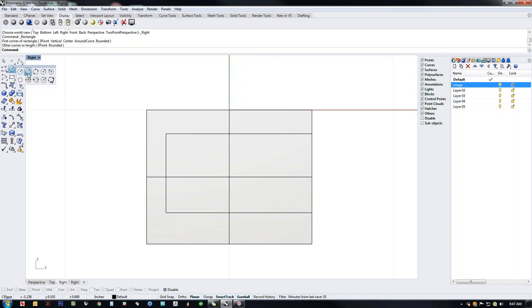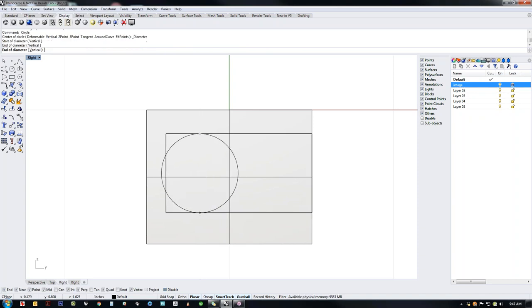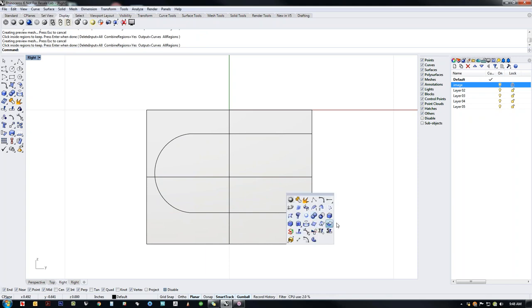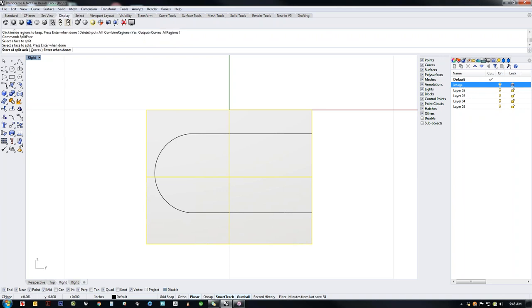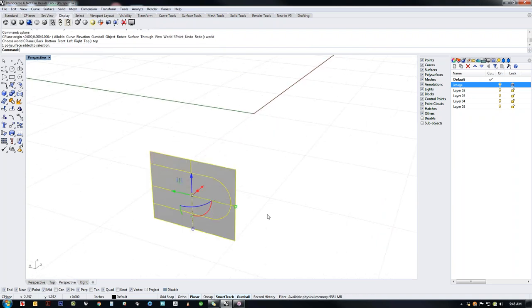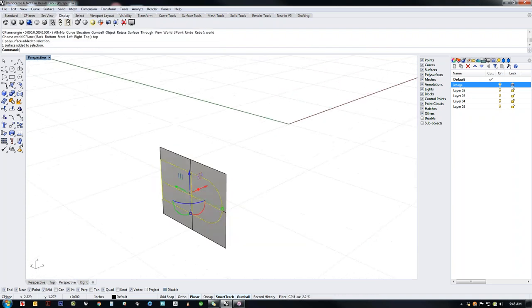So I'm going to come down here and use a diameter circle, 2 points. Just hold down shift and it will drop in there straight. And then I can kind of determine where this needs to be. And I'll say it does something like that. And then I'm going to take these two and run curve Boolean again. I'm going to keep this and this and this and get rid of everything else. Then we'll go split face using curves. And that gives us a poly surface with this piece broken out.